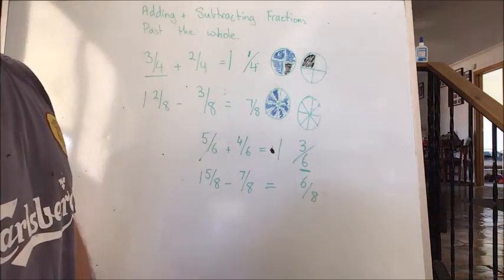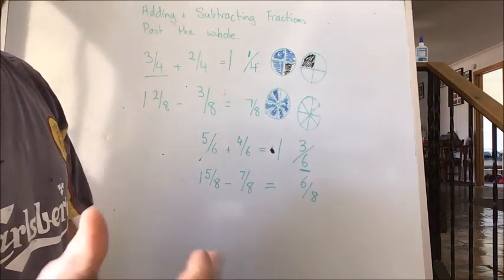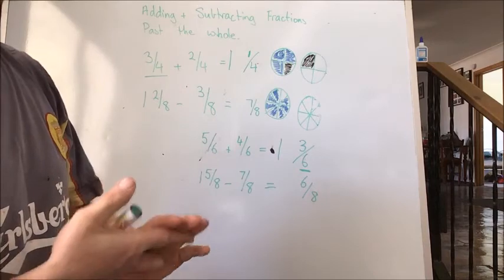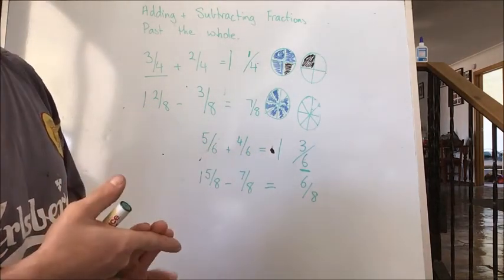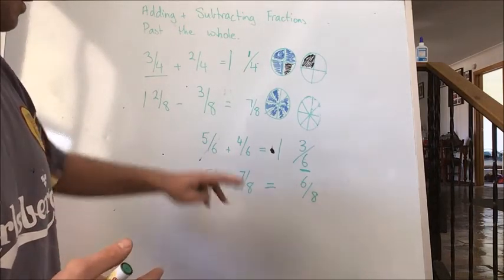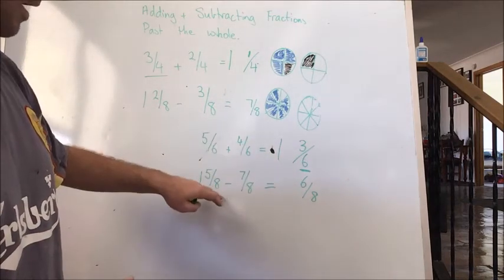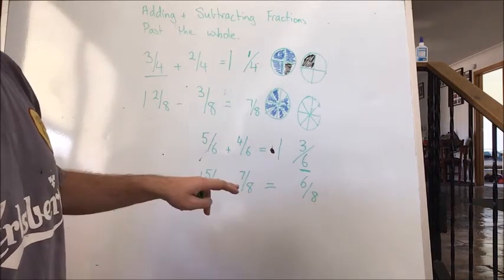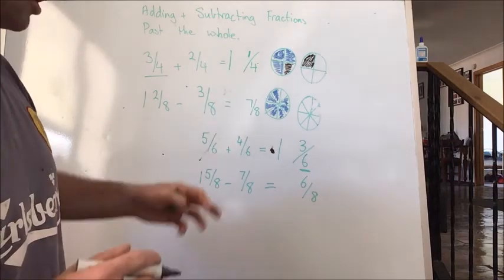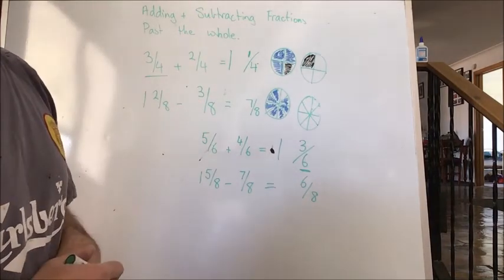And that's how we can work it out if we're not visualising it in our head or we haven't got something to help us out. As I said, you need to be good at understanding the whole, how many parts there are of that whole, and how many extra pieces you may have. You also need to be good at your basic addition and subtraction. Here, I need to know how many extra pieces there were over 6. Here, I need to know how many pieces I started with that were over 8. So remember, the whole changes. But as long as you understand how many pieces you've gone past or how many pieces you need to bring back, that'll make it a lot easier for you.